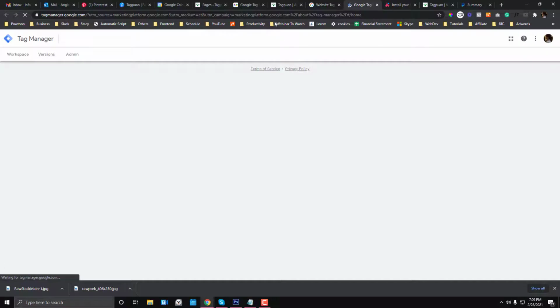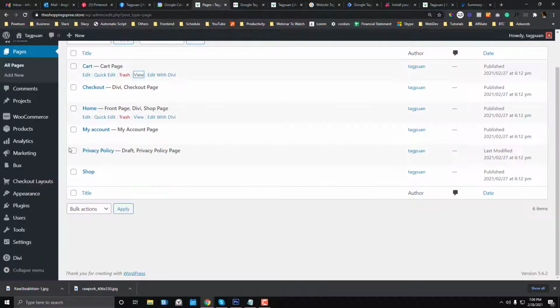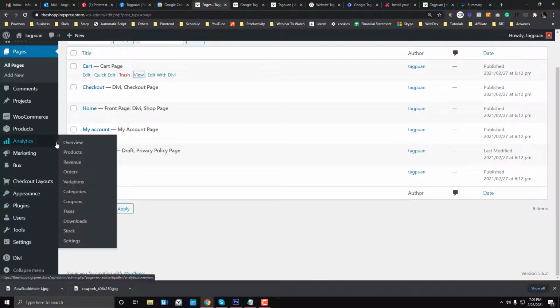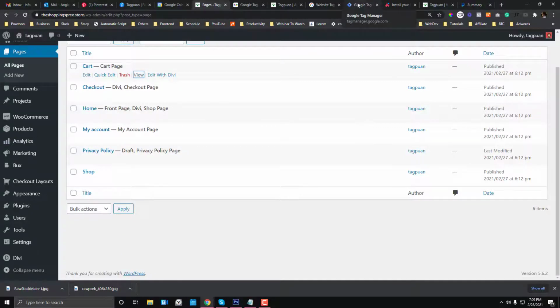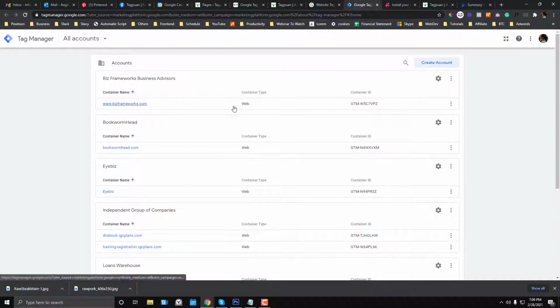Instead of putting a lot of tracking tools into your head section or into your WordPress website, it's good practice to organize them in Google Tag Manager, and you can just put one code, which is the Google Tag Manager, and the rest of the tracking tools will be installed into your Google Tag Manager. I hope that makes sense.